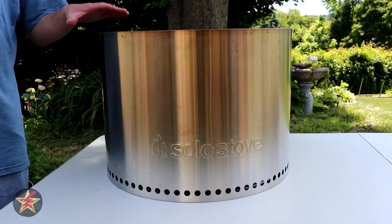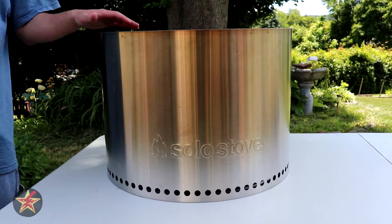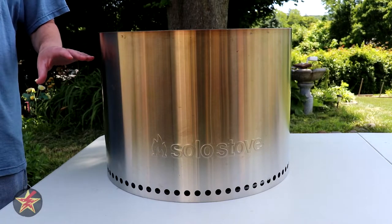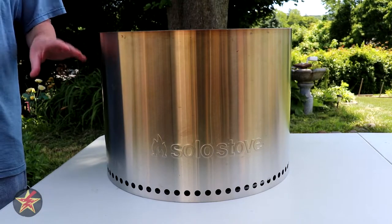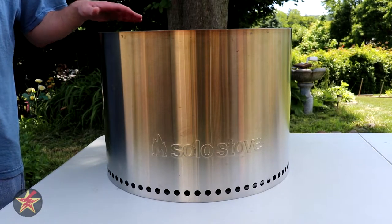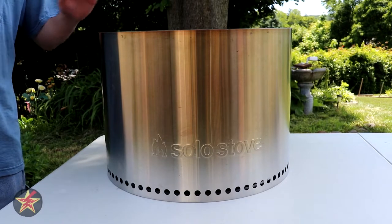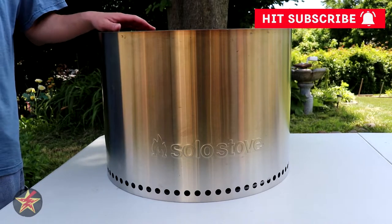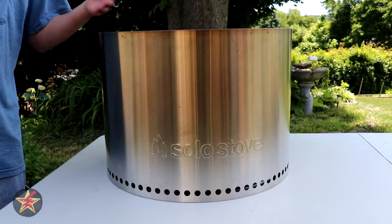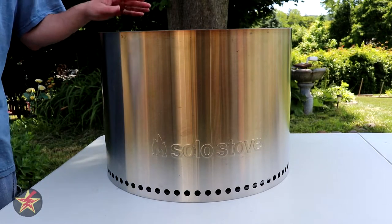This is the kind of Goldilocks happy medium of fire pits offered by Solo Stove. This is going to be your most portable fire pit. For those of you like myself who don't necessarily have a place where you can keep a fire pit out year round, this is going to be the perfect size, because you can pack it up in the included carrying case and store it for the wintertime or when not in use. They do have two other models — slightly smaller and much larger — but the smaller one is made to bring camping with you, and the large one is definitely meant to be kept in place.